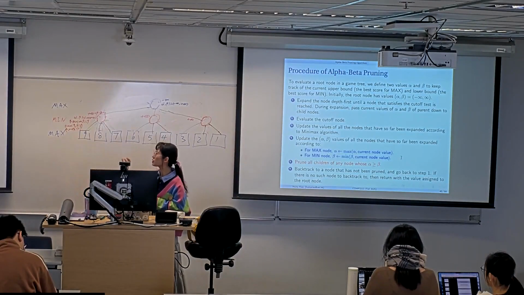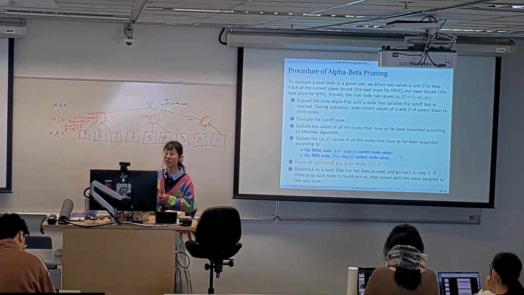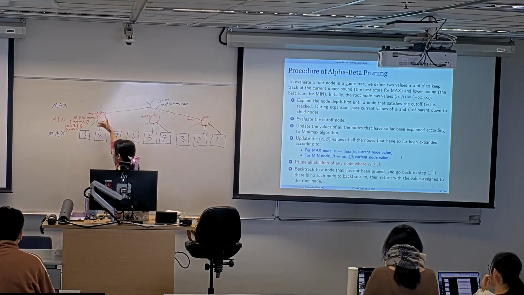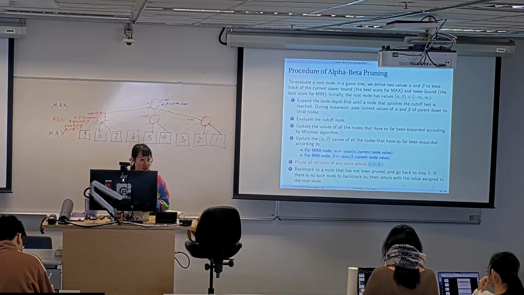7. So note that for the first branch, if it only has 2 levels, then actually there is no need to prune anything because the alpha won't get updated. Alpha will always be negative infinity. So that means basically for this first branch, we can never reach the pruning condition alpha larger than or equal to beta because alpha is negative infinity. So that's why all of these 3 children nodes should be evaluated. Nothing will be pruned for this first branch. And at the end, this node received the value 7.